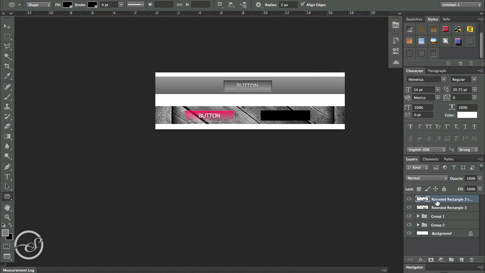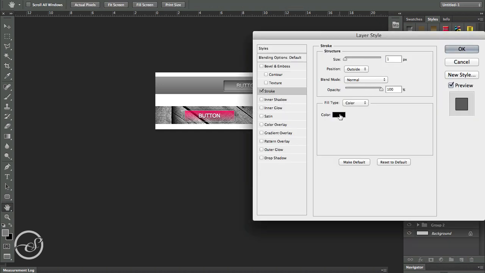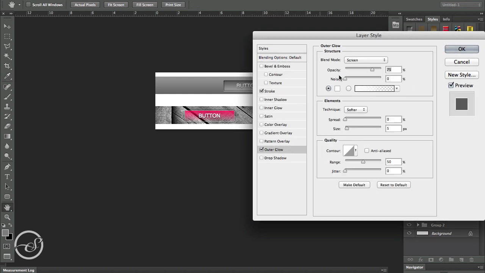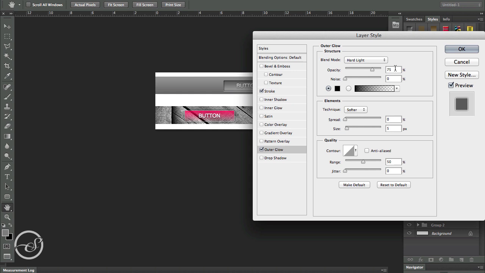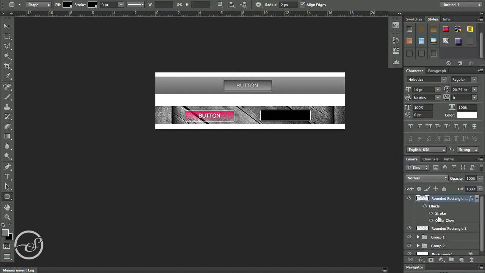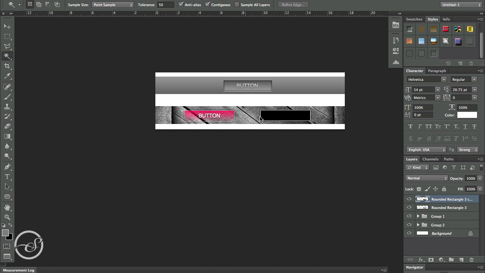So create a new layer, create that style, create a stroke of 1, color white. Make sure the opacity is 100%, and we'll go outer glow, change it to hard light, black, and we'll keep everything as is. Maybe change that to 80% opacity, or something like that. Yep, that looks kind of right. Right click on that, rasterize layer style, magic wand tool, click that, backspace or delete. Then have a look at the second layer, and this is where there's a difference.